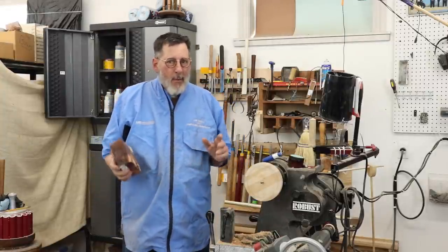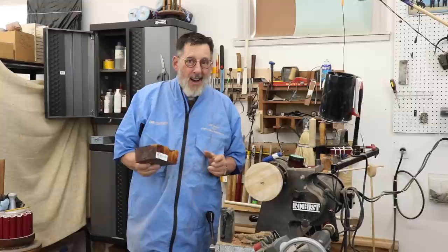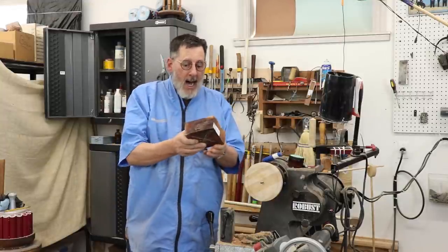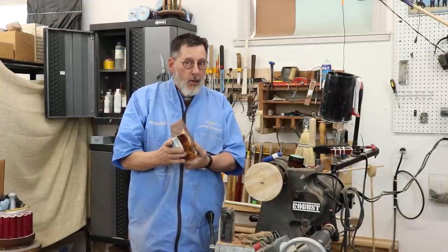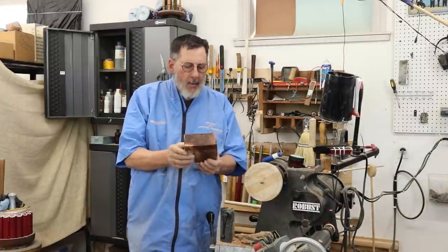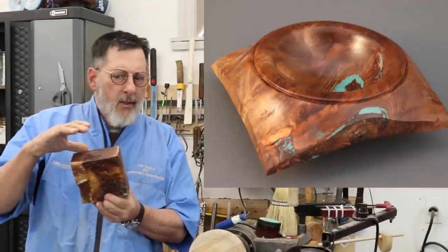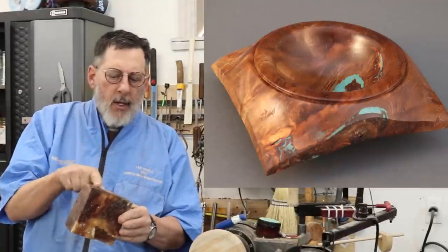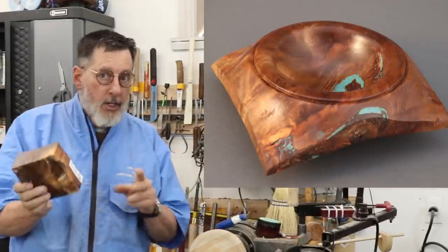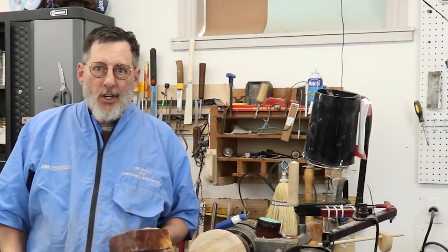Now, if you remember my rule, go out in your shop and pick the best piece of wood you can find and turn that. Well, I have selected a nice burl. It's a cottonwood burl from California. And I'm going to maybe make a square bowl out of this. I may keep the sides square. So let me chuck this up. I'm going to use a screw chuck and we'll get to turning.